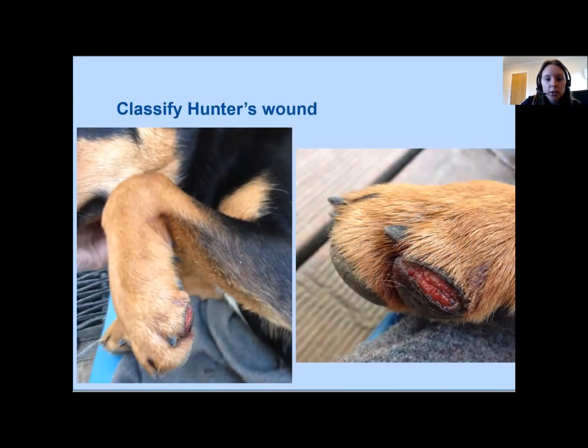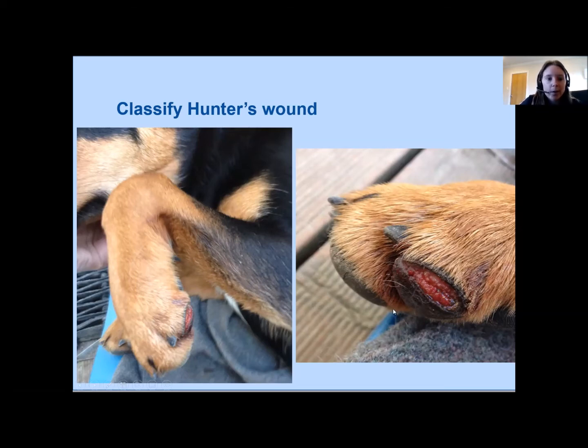Having a look at the wound to the left, you can see exactly where the location of the wound is. So it's quite a nasty cut there. And to the right, you can see a close-up image of exactly how that cut has affected the paw pad. So it looks pretty sore, and there's evidence of dry blood and a little bit of fur and just contamination beginning to appear in the wound.